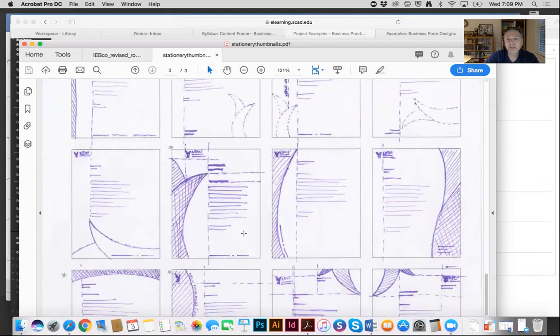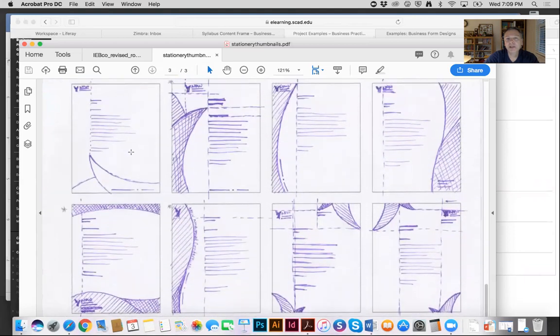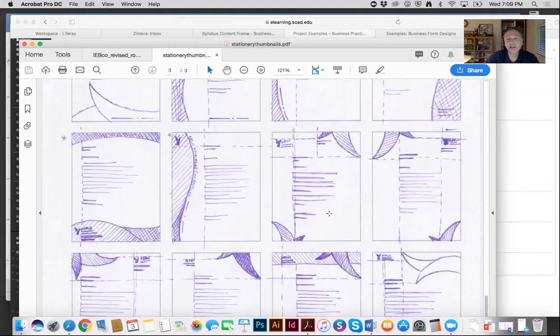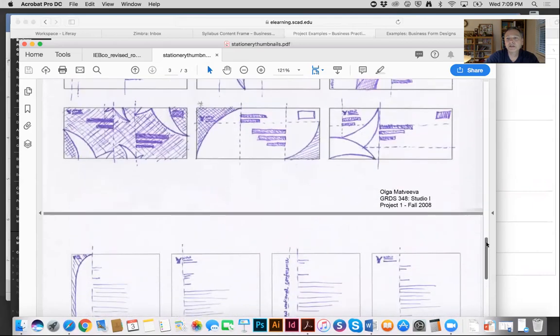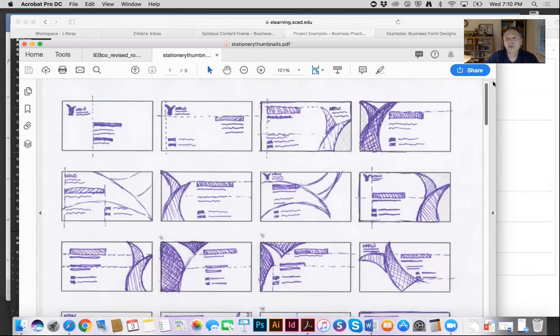She's playing with shape, alignment. I get a sense of the body of a letter, how that would appear, what the margins may be. But she's working fast. I mean, she's not spending a lot of time on these. And she's just using that template of 8.5 by 11. Does that help you guys understand what I'm thinking? Yours don't have to be this pretty, essentially.